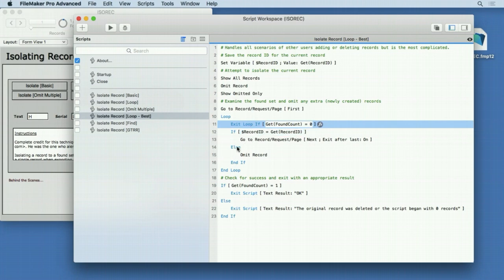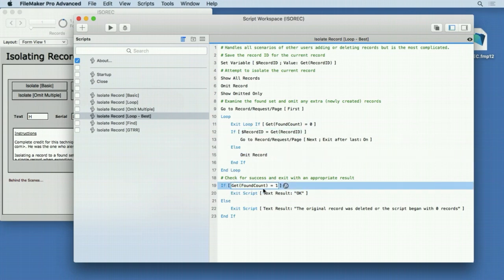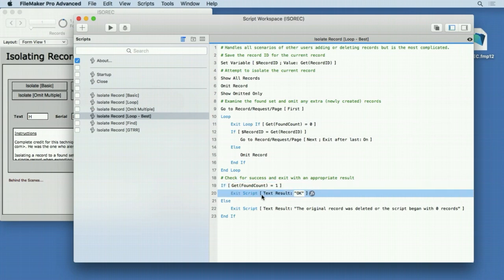I mean, you can do it either way you want. I'm going to go ahead and go to the next record and exit after last. Otherwise, I'm going to omit records. So you're getting rid of those records if they're not equal to the one that you're trying to isolate. And then once you've done that and you've exited, you're going to go ahead and get the found count equals 1. You say OK, or you say the original record was deleted, or that's where you test for that.